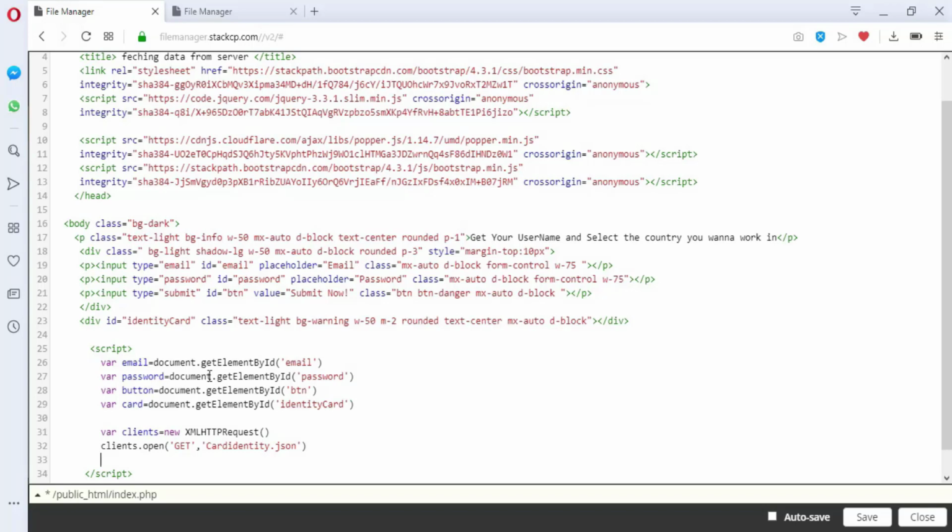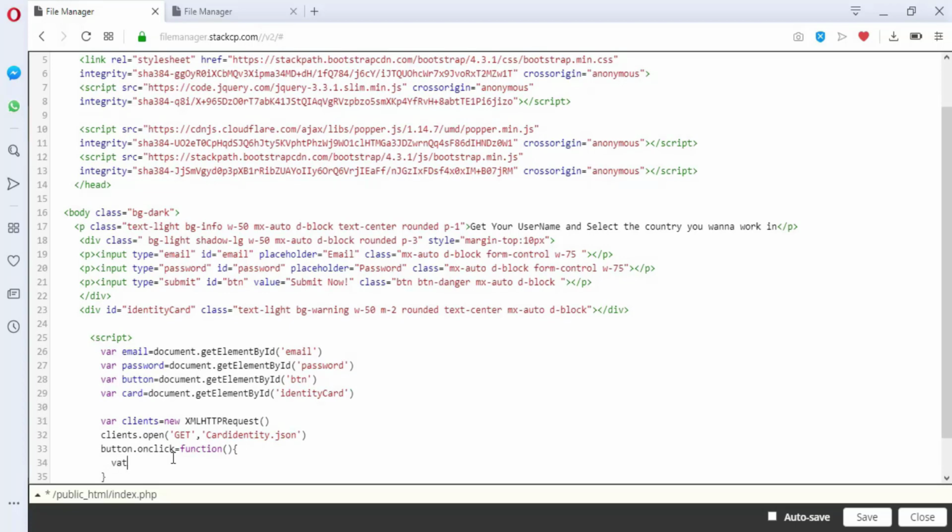Then let me make a function once we click the button. So button dot onclick function, then define a variable y equal to JSON.parse, and then client.responseText.